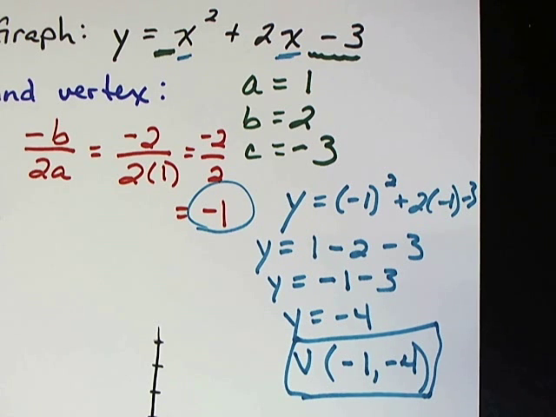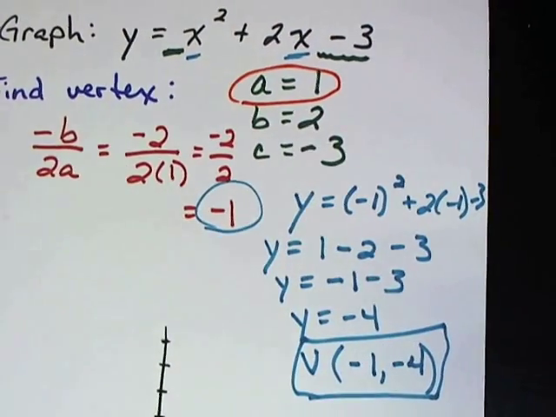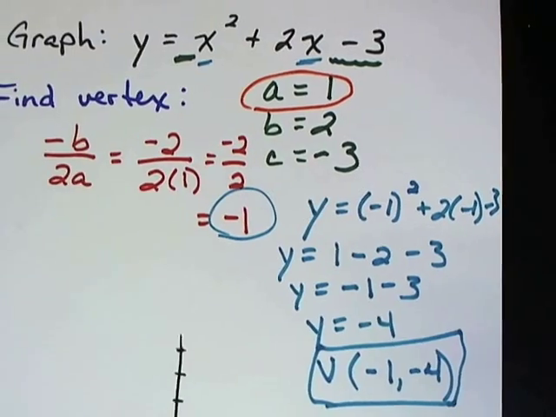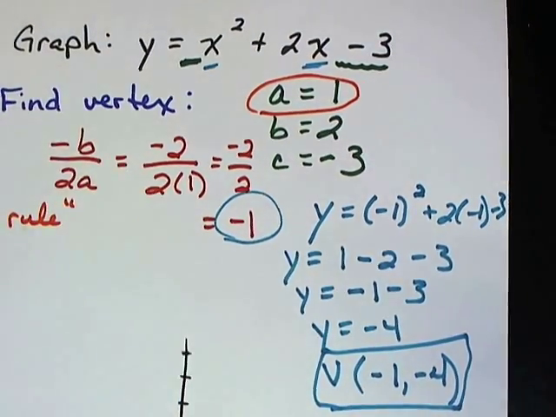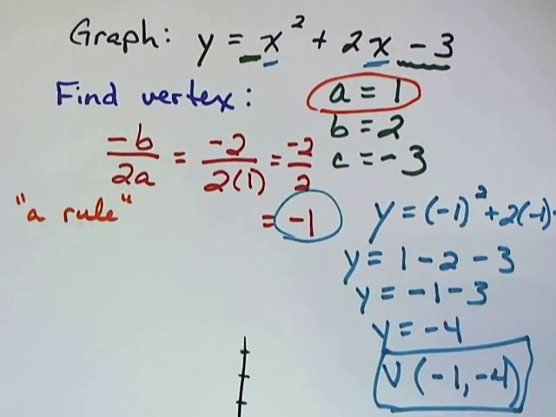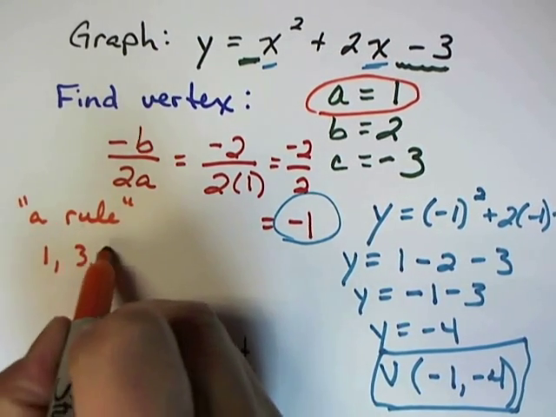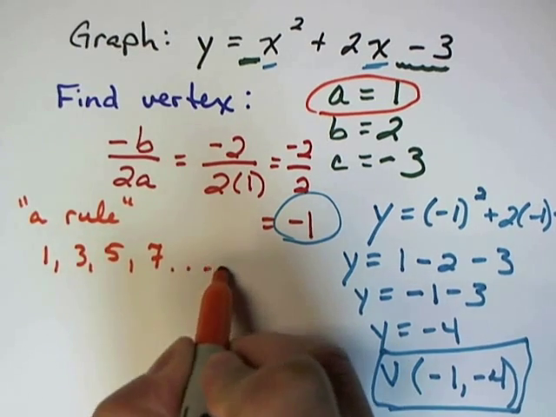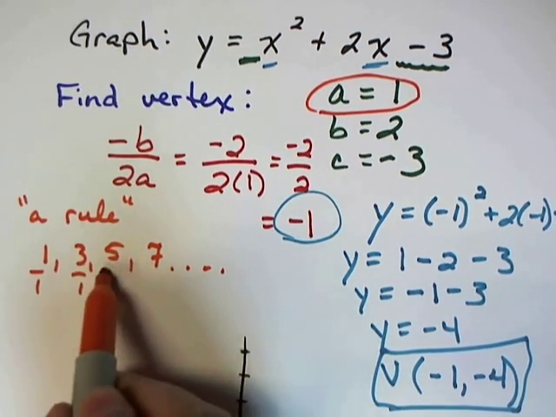Next, I apply my odd rule. A once again was 1, so I'm going to take 1 times all my odd numbers. Well, 1 times all of my odds are just going to give me my odds back. So my slope is going to be 1, and then 3, and then 5, and then 7. Now remember, slopes are a rise over a run, so you need to write these as fractions. Whole numbers as fractions are over 1.